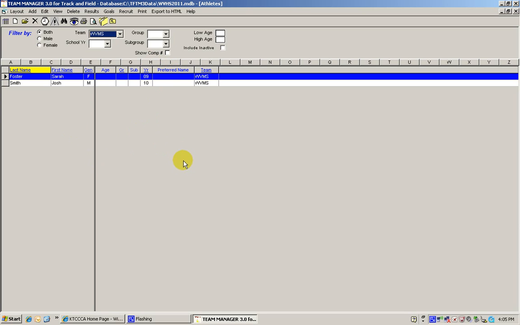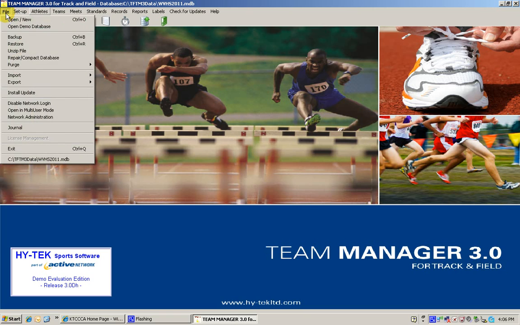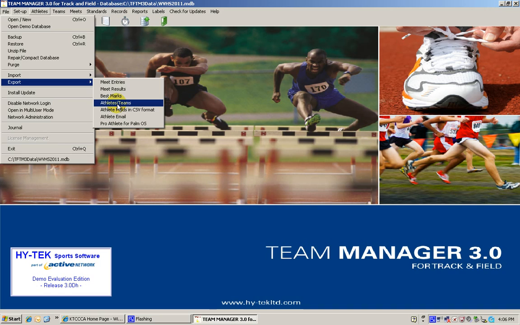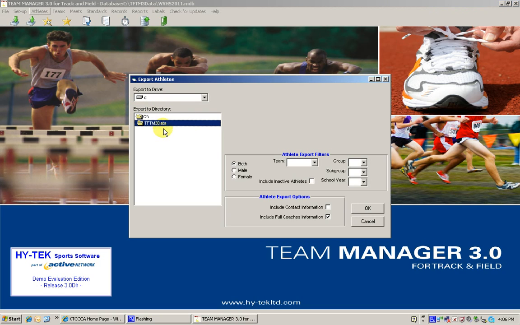Now, two things might happen during a track and field entry. You might be asked for the team roster or for the entries. So I'm just going to show you how to export a team roster to finish up here. If you needed to export a team roster that has all the kids in your school plus their gender and their year and things like that in order to get competitor numbers, all you're going to do is go to File, go to Export, and you want to export your athletes and your teams. So you click Athletes Teams.